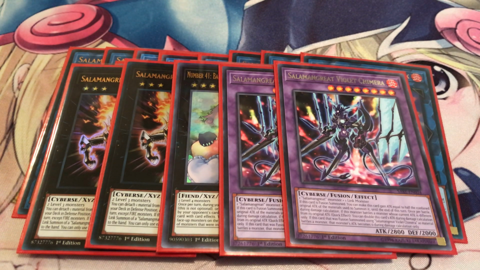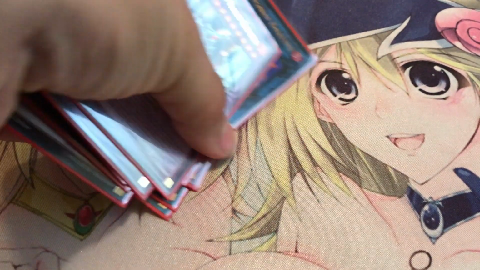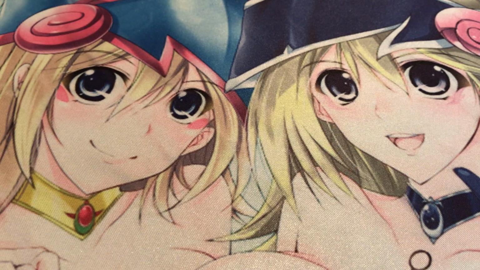Next up, 2 copies of Violet Chimera. This is my deck's win condition. If you summon this card, it gains half of the attack points of all the fusion materials that you used. It also has an ability where, once per battle, this card's attack points become double. And if you use it as fusion material for itself, not only do its attack points double, but the monster it battles has its attack points become 0. It's a really hard monster to get around, so I definitely recommend it. Some people like to run it at 1, some at 2. Like I said, it's really up to the player at this point.